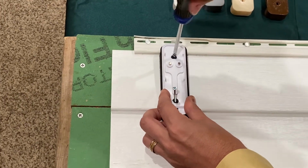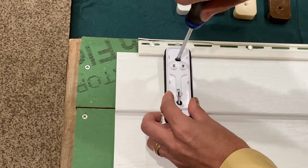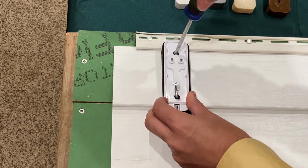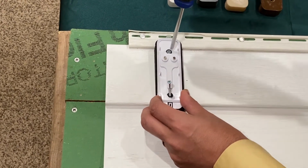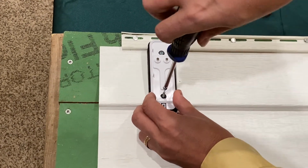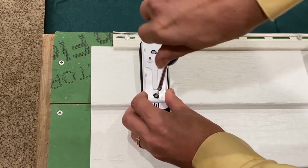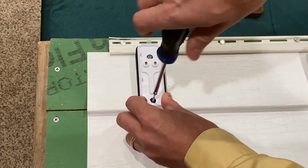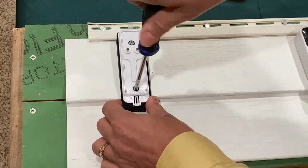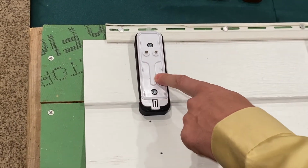You want to push up on the doorbell as you're installing the screws, so that way you have a good snug fit right at the leg on the mount. You do not want to over tighten the screws because you'll smash the O-ring. The O-ring is there for a watertight seal. So just tighten the screw down until the O-ring smushes just slightly. Now our mount and our backing plate is installed.